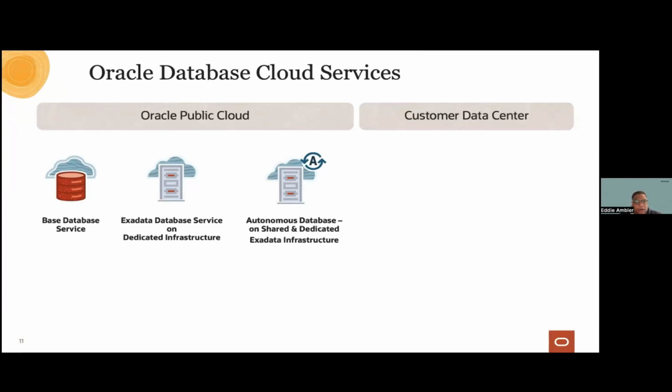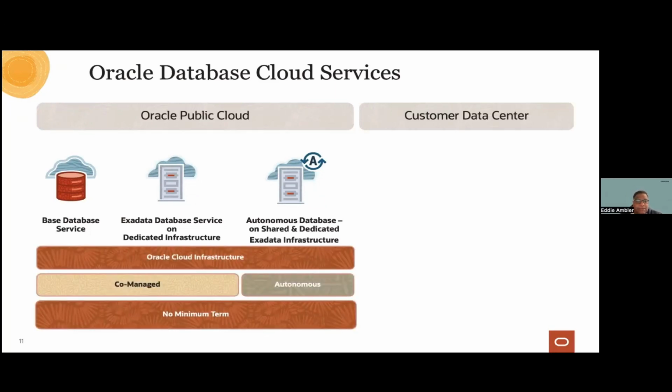When you need a little bit more size, scale, and processing power, this is where the Exadata Database Service on dedicated infrastructure comes into play, using the same Exadata infrastructure as you would have on-premise, but giving it to you with cloud automation services and the cloud economics and scale. For those customers who need a fully managed database service, this is where our Autonomous Database on shared or dedicated Exadata infrastructure comes into play, right? You're able to get a fully managed database service that runs on the Exadata platform in either a dedicated infrastructure or as part of our shared infrastructure.